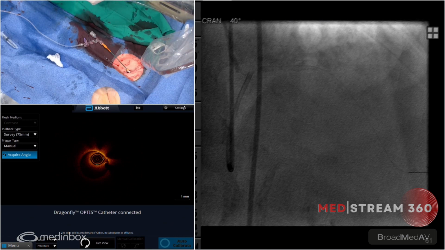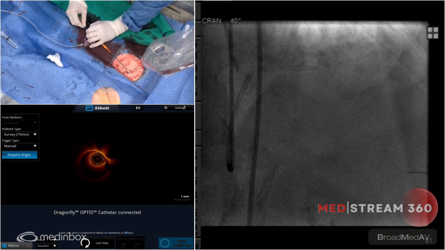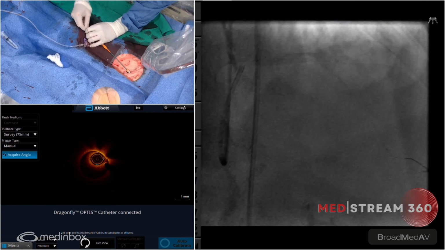I don't know what your experience has been, Malik. What would be your go-to device if you had nodules? Yeah, for nodular calcium, especially if you're not too deep. Deep nodular calcium could be a challenge, but calcium like this, I tend to favor the rotoblader approach. We have used some orbital, we've used some of the Diamondback with reasonable success. This tends to work out quite favorably as it shaves it on the way in. The other advantage I find with the rotobladers is you have a lot more tactile feel as opposed to the Diamondback. But I know other centers do prefer that as a first option.